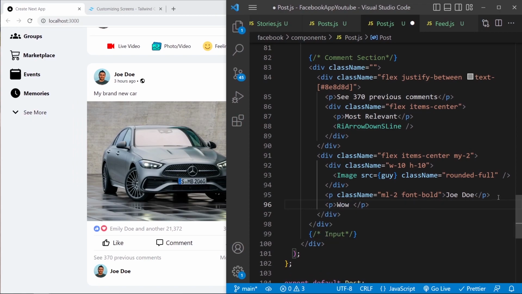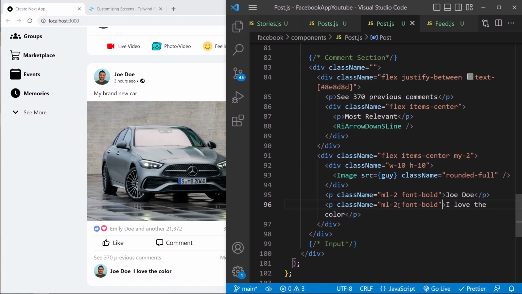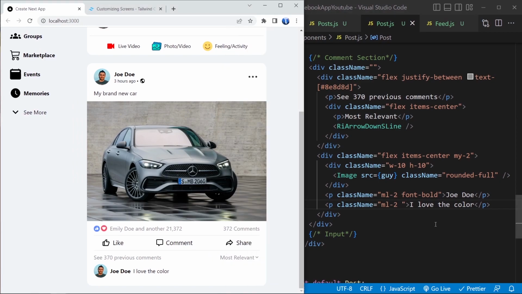So whoa, what a nice car, or I love the color, and save. Let's give the same thing, copy, paste. We don't want the font bold, and save. And this should be the comment.